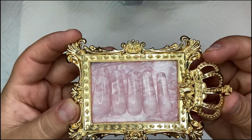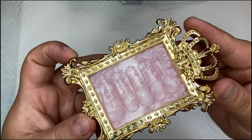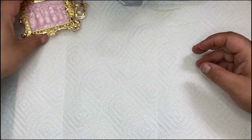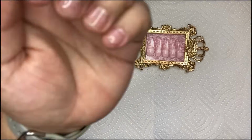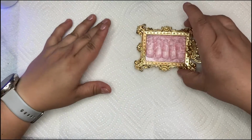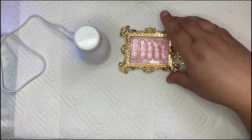Here's the nails sized out to fit my nails, and I'm going to go ahead and add a thin layer of the base coat. And also the cord for the mini nail lamp was pretty long, which is always a good thing. And the lamp is also motion sensored, which makes it so much easier to apply your nail tips. The nails go in and the light turns on.